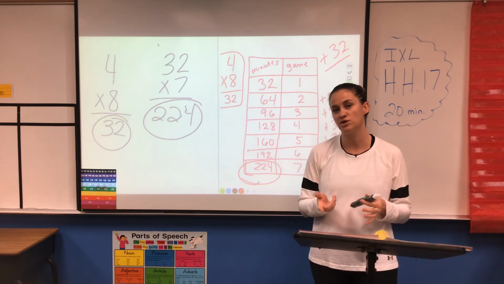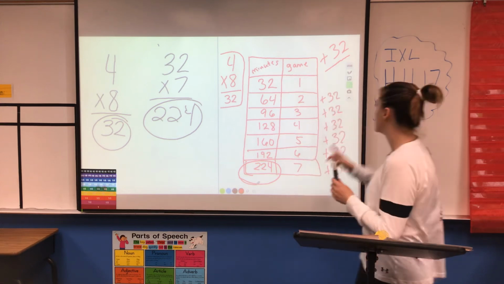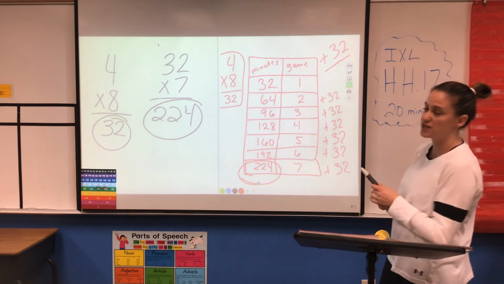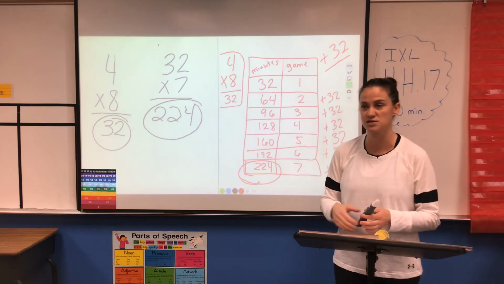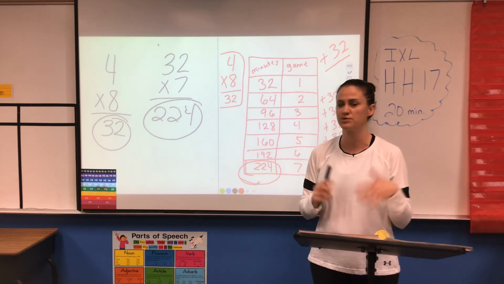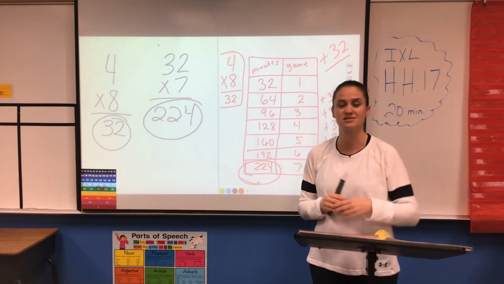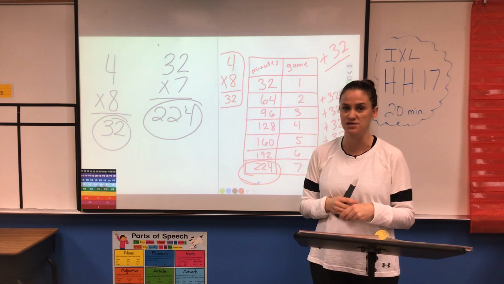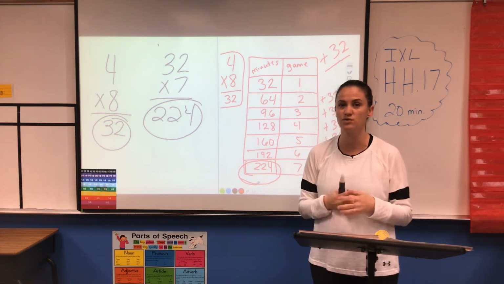The next thing that we want you to do today, once you do this piece and submit it to us, is work on IXL HH17 for about 20 minutes. We don't ever want you going over 20 minutes. So if a section is taking you longer, please don't sit on the IXL sections for 40 or 50 minutes. 20 minutes is the max we want you working on IXL. Whether we give you 1 section to do or 2 sections to do, the max we want you on IXL is 20 minutes, okay?